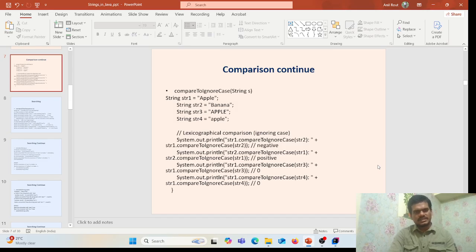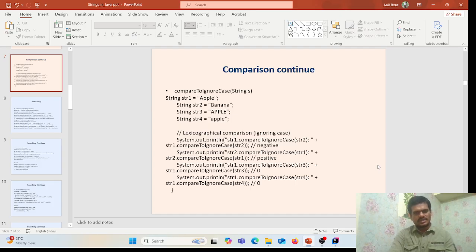Then the second one, str2.compareToIgnoreCase(str1), will be positive. Then str1.compareToIgnoreCase(str3) will be 0 because case is not considered here.